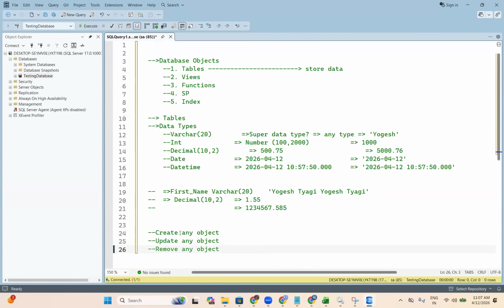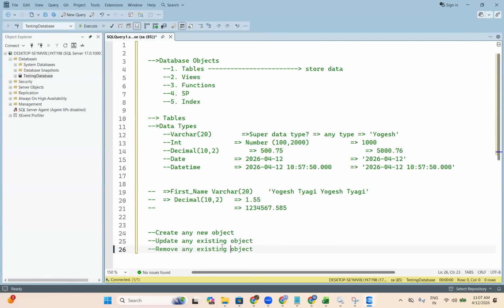When you create, we usually create a new object if it is not there, and we can update any existing one, and in the same way remove any existing one.